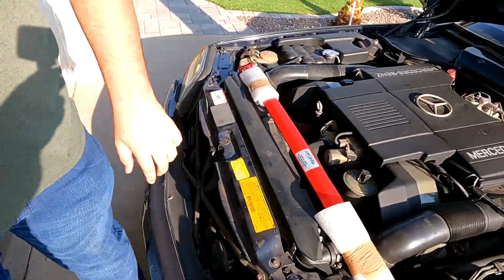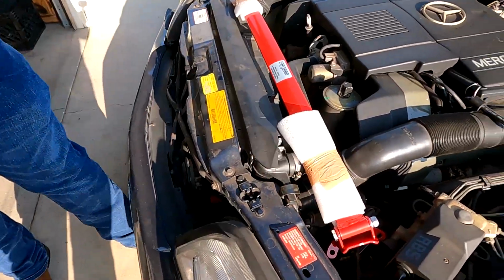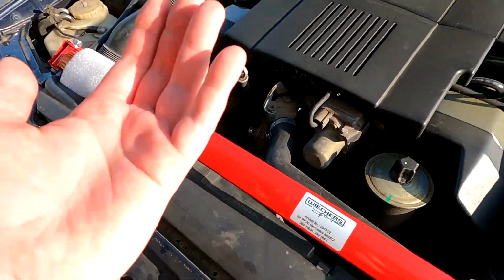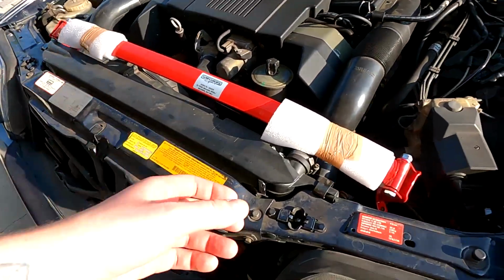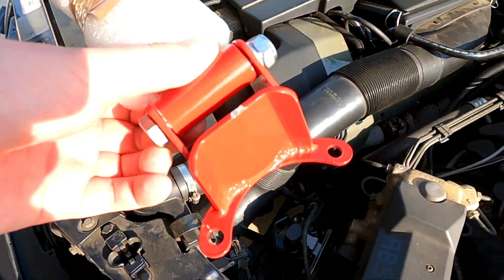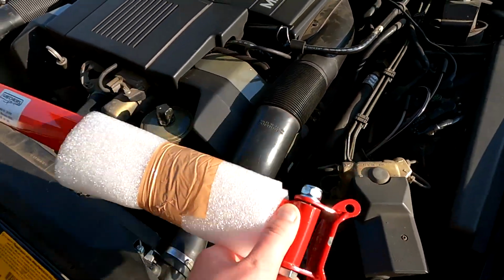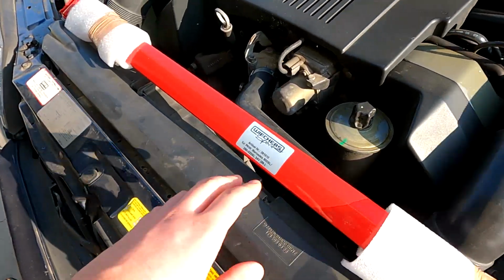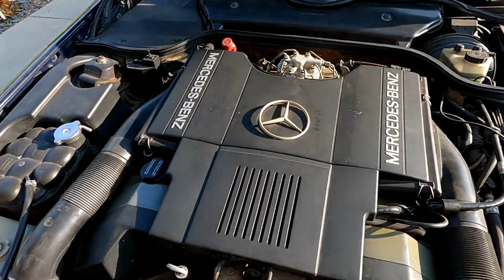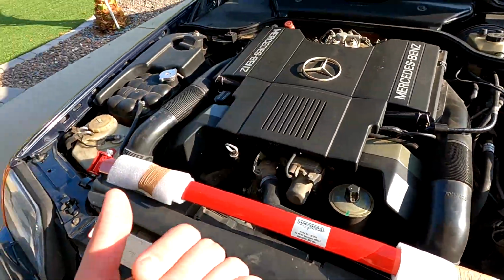Essentially it. Once we get to this, we'll tell you what size that is, because we haven't figured that out. We still have to tie this up. And also we'll see which side you want pointing forward, because it's a little bit different, a little bit longer on one side. But you can easily see that the sticker is facing this way. So obviously when you open the engine bay, you want the sticker in the front facing forward.